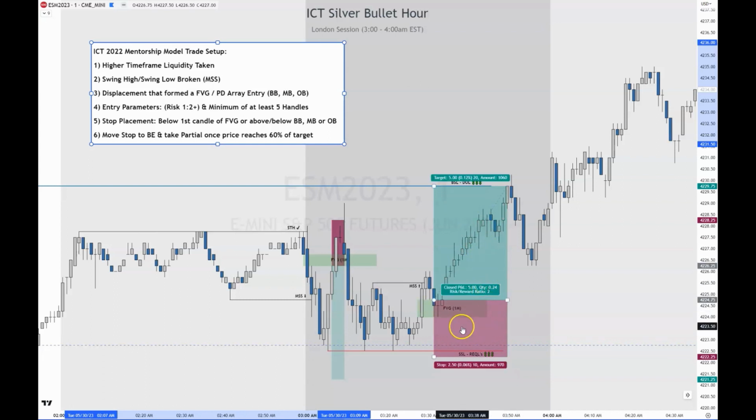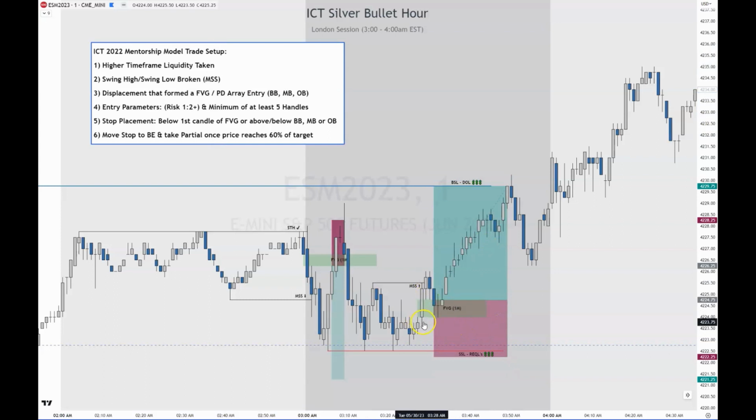There you go. There is a volume imbalance right here, so you might want to come down here. But if you came down all the way to there, you wouldn't have gotten filled, right? And I was fine with a 2.5 handle stop. I was fine with that risk. So that's where I took it. I knew this was a good high because there's additional ones above it. I was fine with that 1 to 2 right there. It's a winning trade.